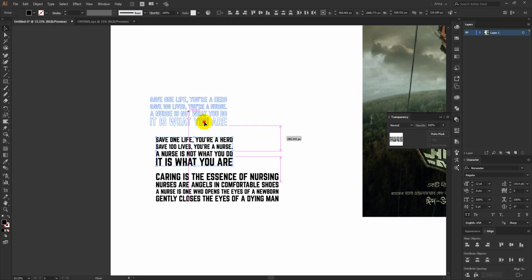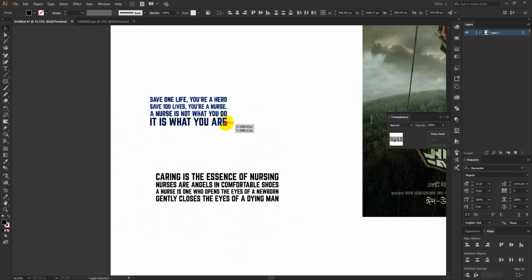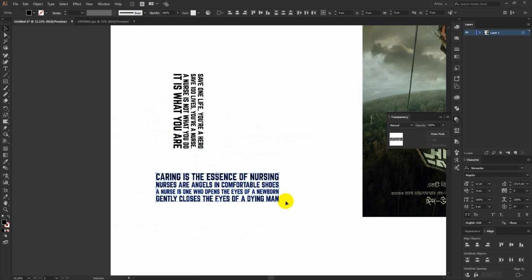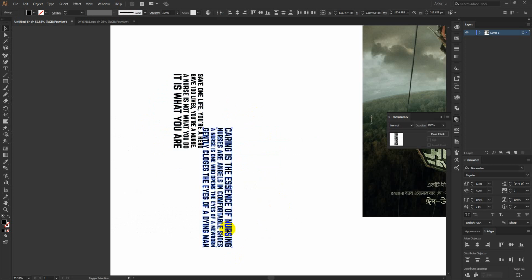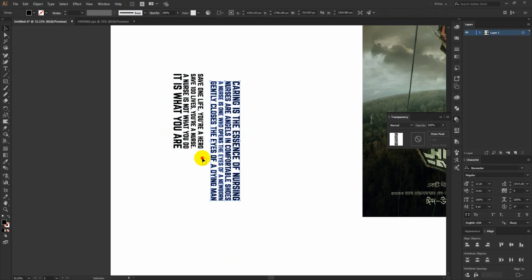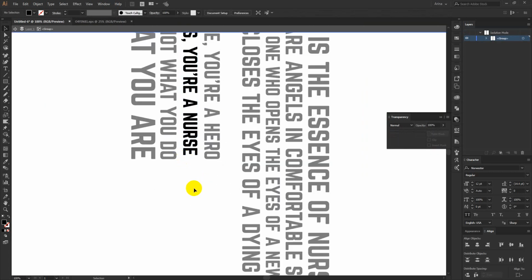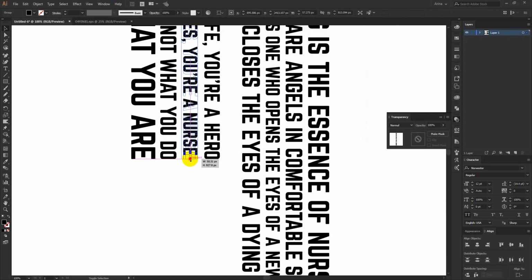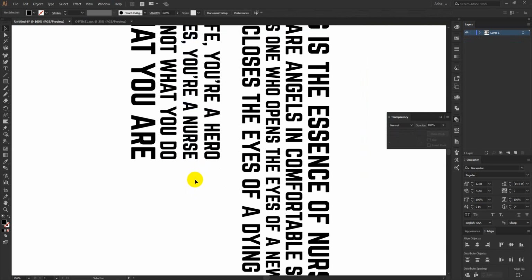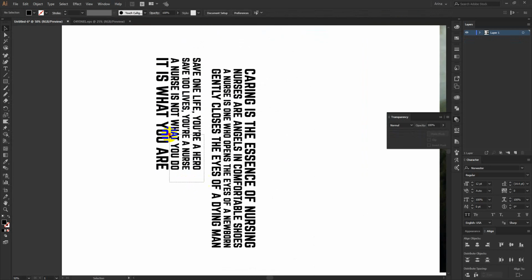This is something I wanted, so I am going to rotate them like this, and this one like this, and I am going to make them group, as this will be a group and this one will be another group. Okay, there is a mistake. Yeah, that's all. Now I am going to make them a group too.